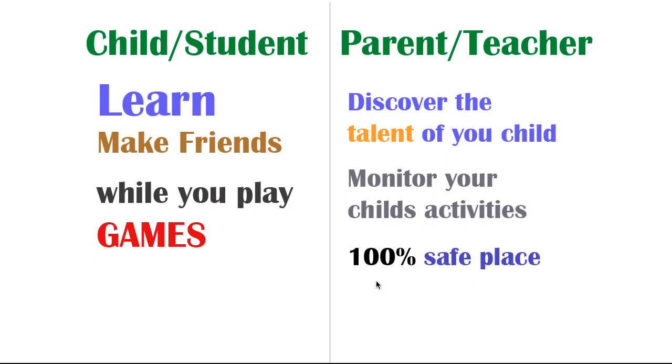For the child and the student, you learn, you make Zoo-mates, which are your friends, while you play games. To the parent and the teacher, you can discover the talent of your child. We have very rich learning management system tools that monitor your child's activities and send a report to the parent and the teacher. It is a 100% safe place, a social networking environment inside the zoo where the Zoo-mates can get together, learn, and have fun.